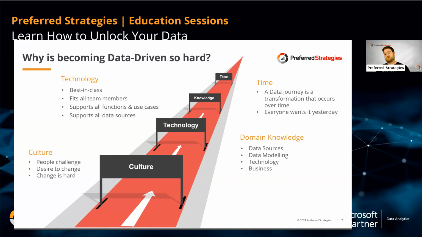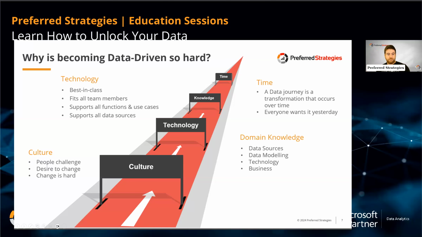A lot of companies struggle with having a lack of data literacy or data skills in order to drive these projects to be successful. And then I think also it's about time. Becoming data driven is a journey, and it takes time, it takes blood, sweat, and tears, and there really is no easy button, which in today's modern society where we're used to getting everything immediately, it's sort of a tough pill to swallow sometimes.